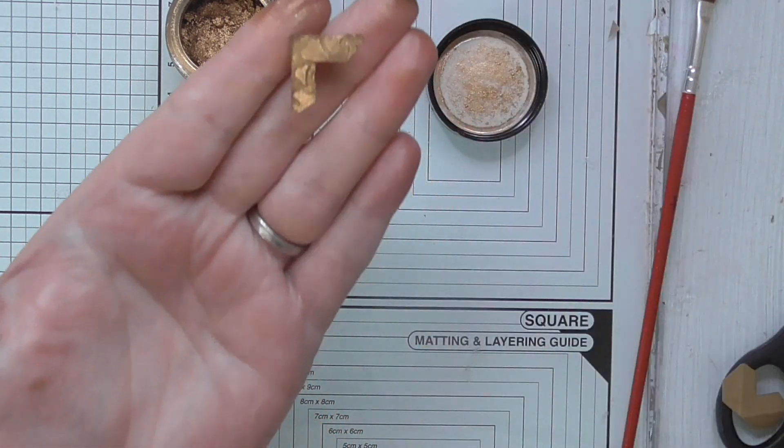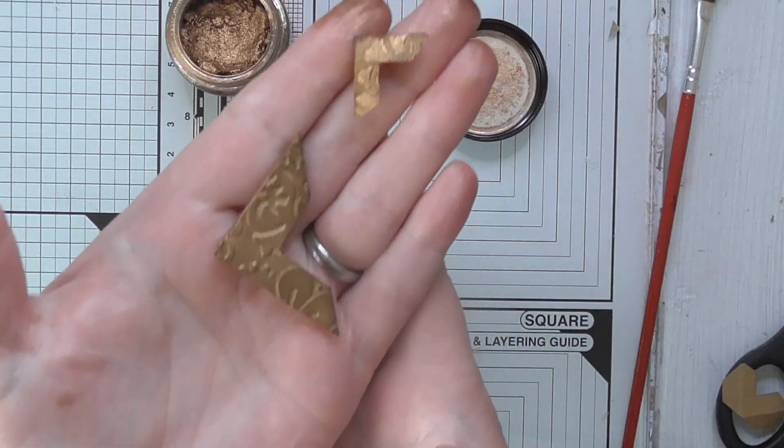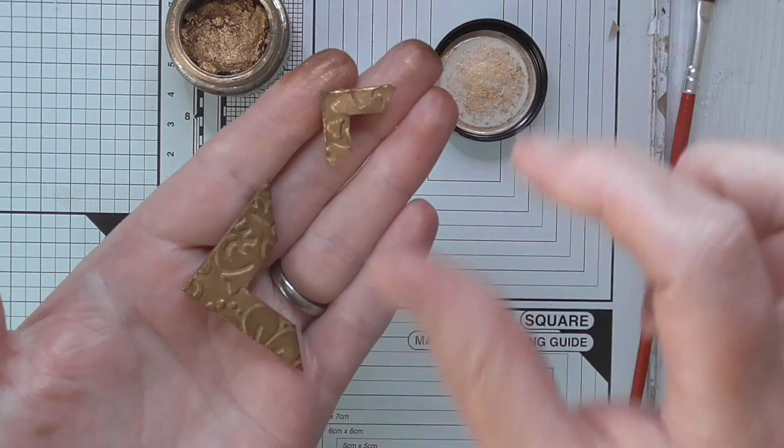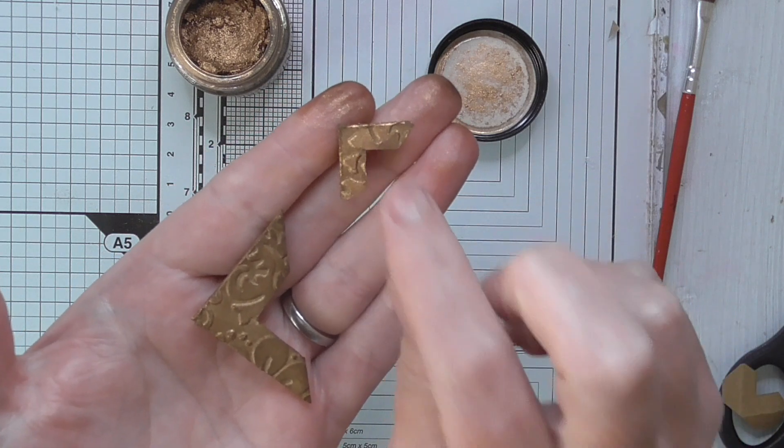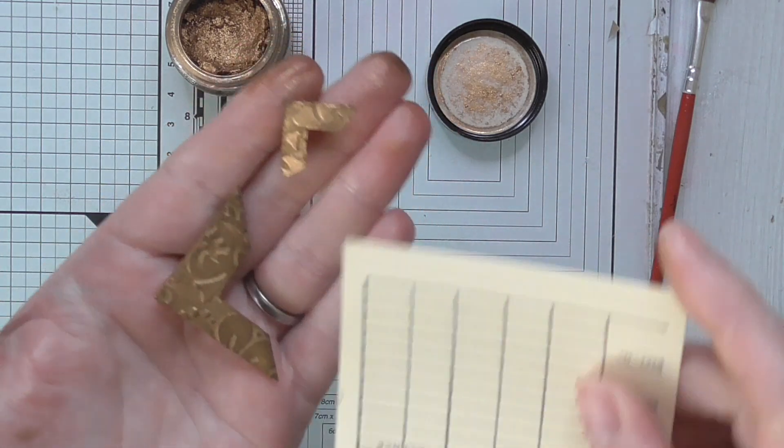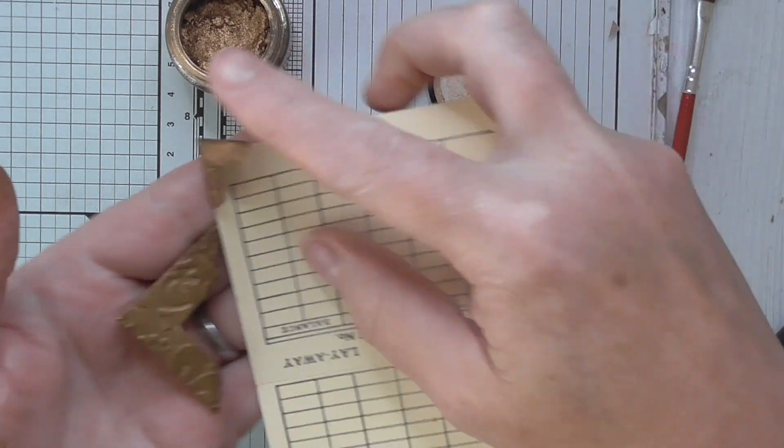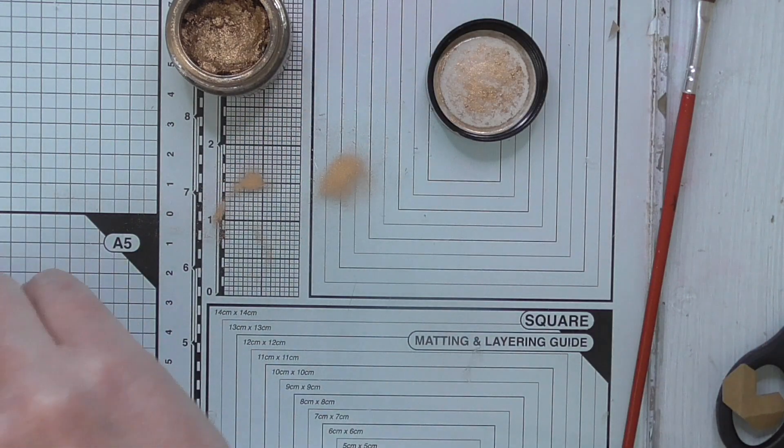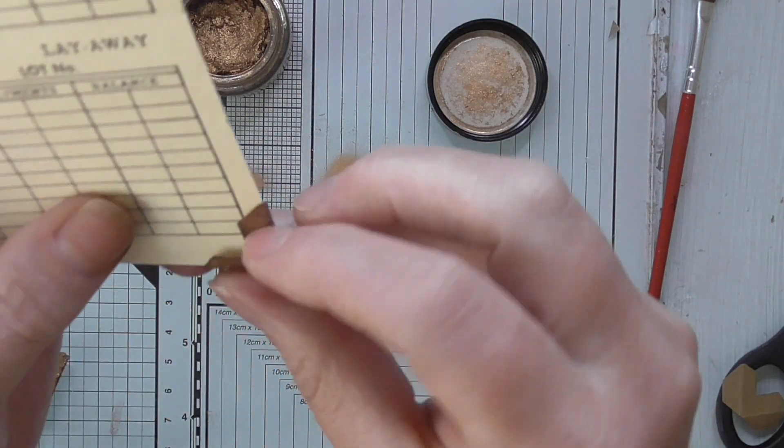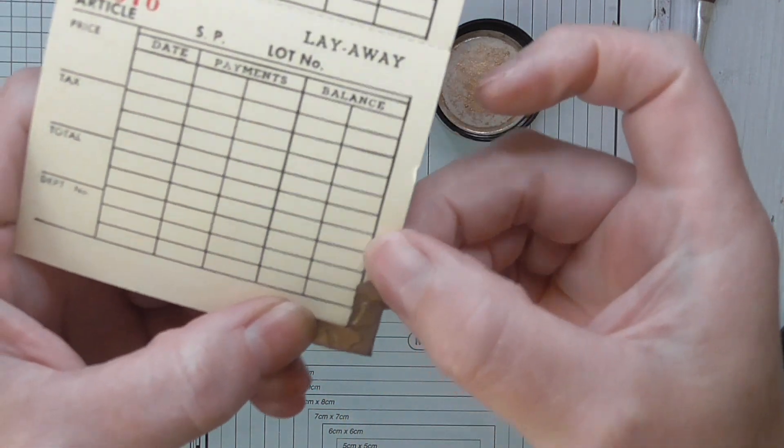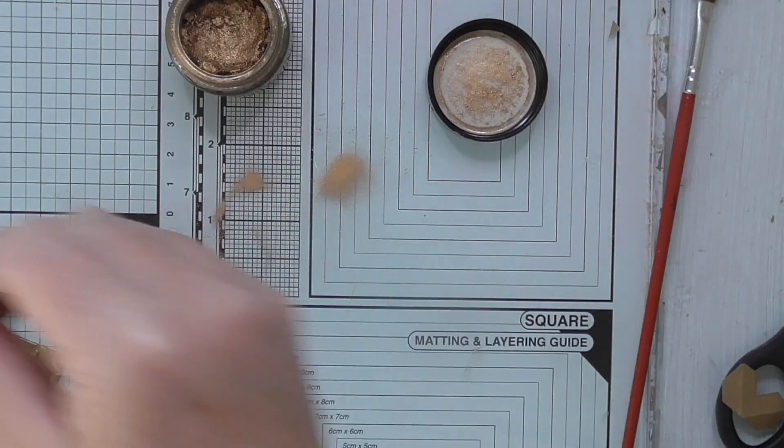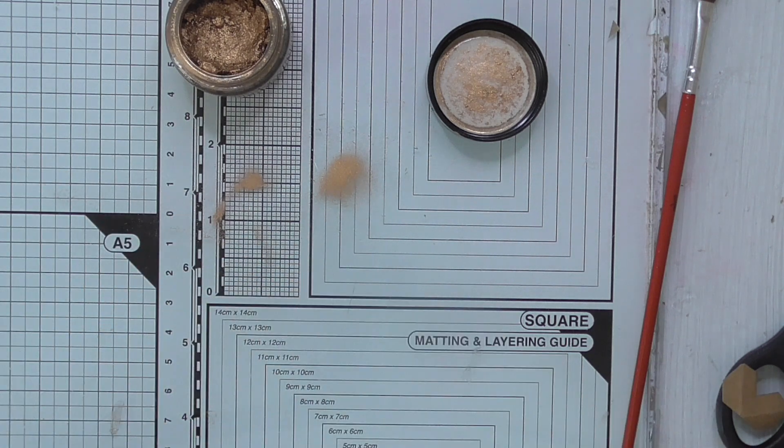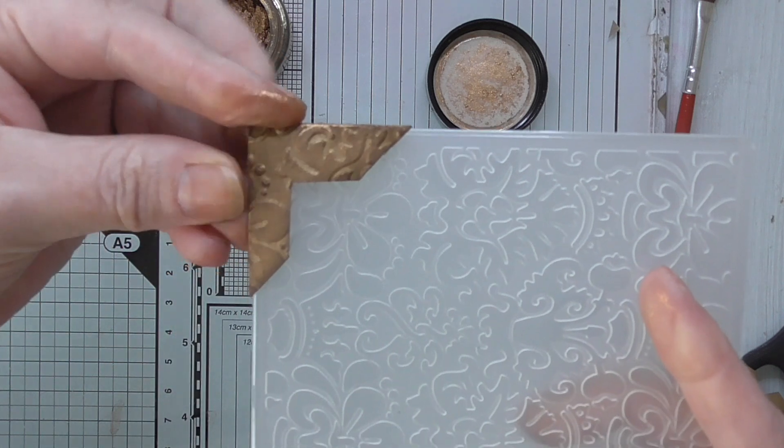So there you go. And like I say, you can make them larger to go on the corner of your books, on your covers. So these would go on your photos. You can even add them to the corner of tags for a decorative element. Let me just show you. They look super cool. And you can see the shimmer. And then these would go on a book cover.